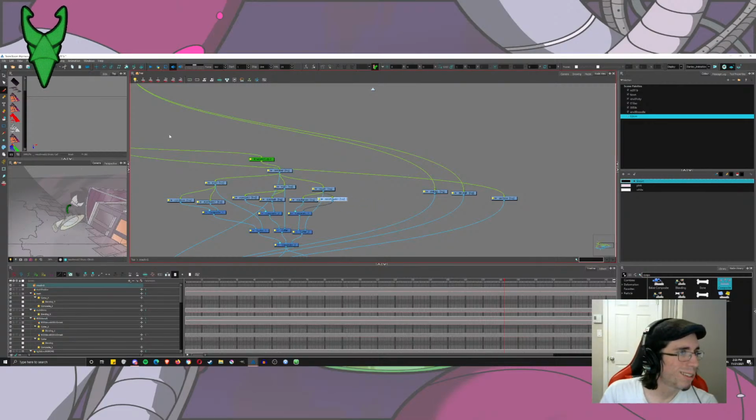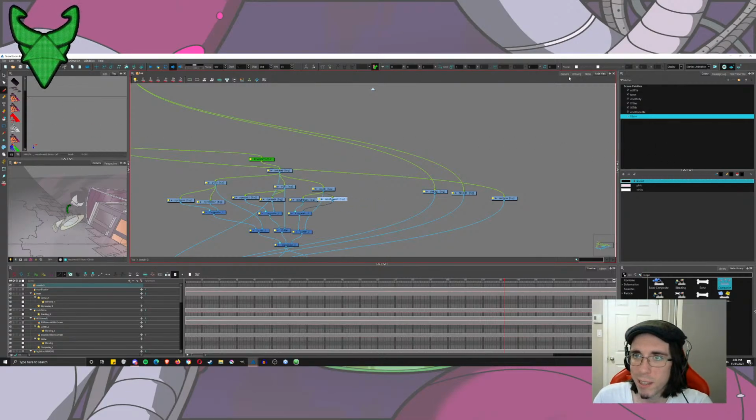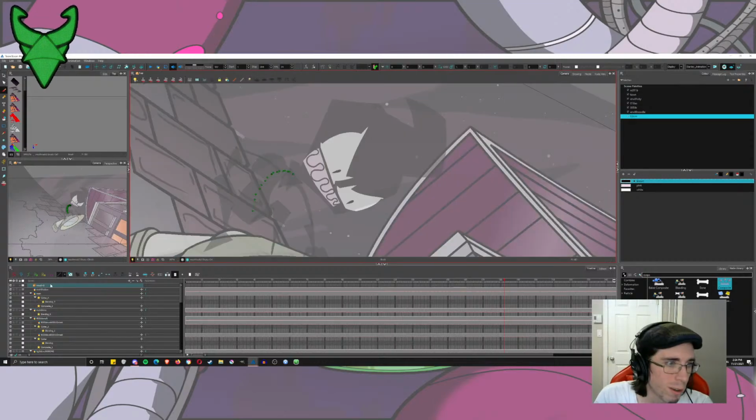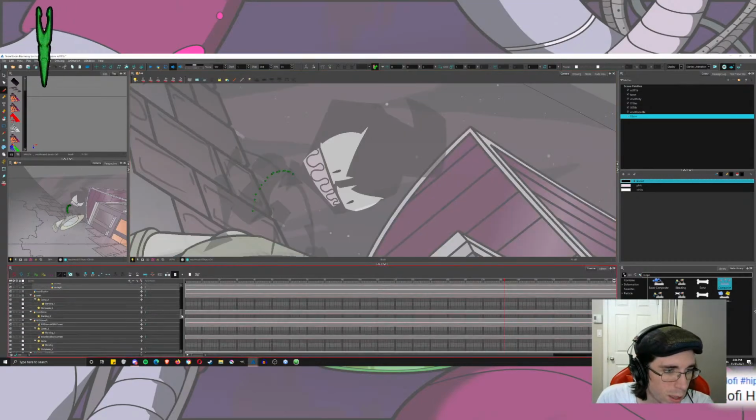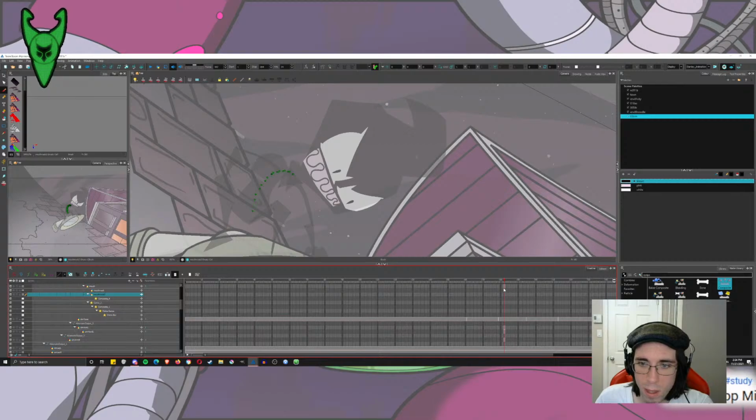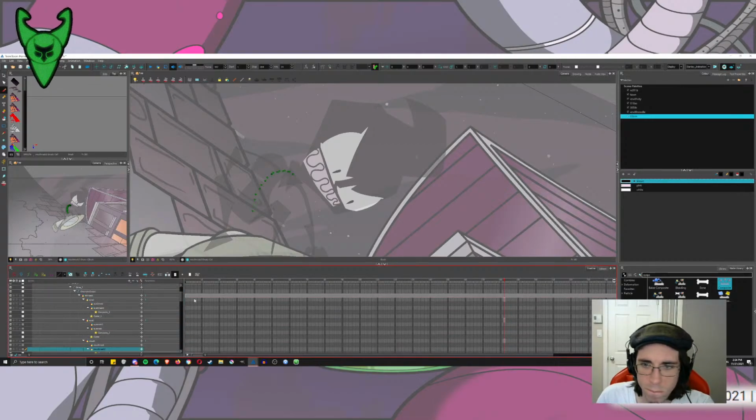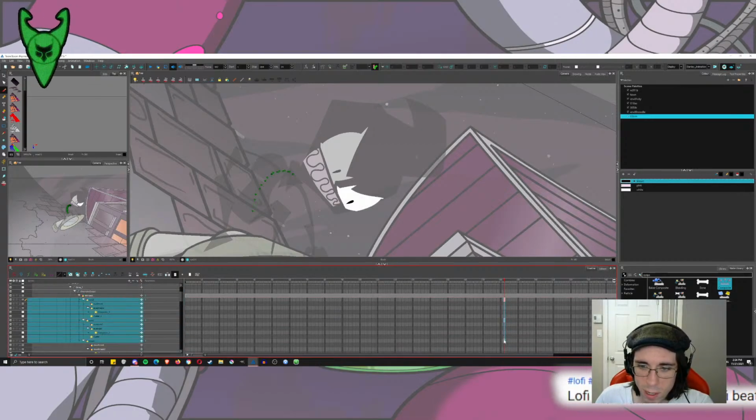Alright, there we go. Sweet, so let's begin by adding this in with the different nodes and stuff. And first of all, extending the exposure of everything.